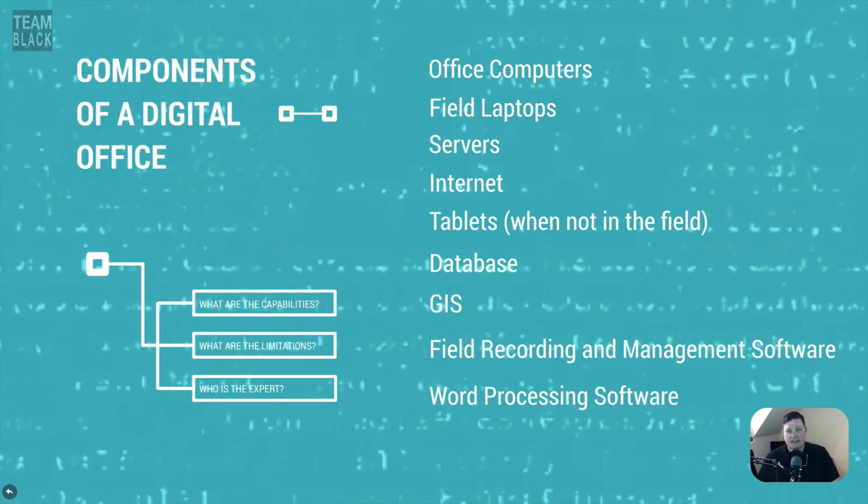Of course, word processing software, I only mention this because people are still using Microsoft Word and things like that. If you're using the right field recording and management software, you should be able to just export what you need from there. But if you are still using something like this, again, make sure that you're using compatible versions. If it's too old, it won't be compatible with other people's versions. And make sure that it's word processing software that works across platform. For example, I've got all Apple computers, and I use Pages for a lot of the things that I do that's just for me. But if it's anything that I think might have to go to somebody else outside my computer, I just simply use Microsoft Word. I can convert from Pages to Word, but it's not always the best conversion, so I don't bother with that.